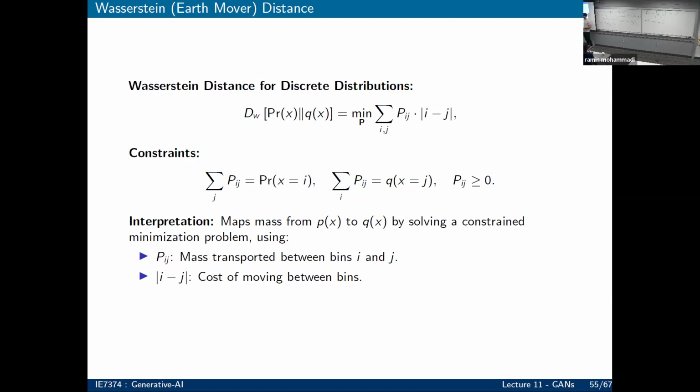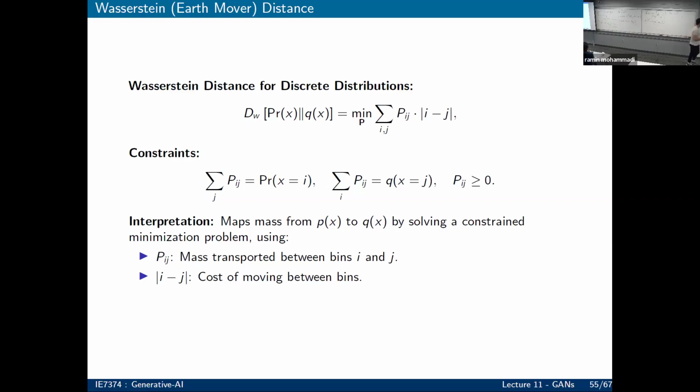The second one is how much effort that movement will take from me. So you calculate this sum across all possibilities, across all ij, and you select the minimum. Basically, across all these movements, the one that gives me the minimum effort, I will pick that. And we are minimizing this with respect to P. So you want to find the easiest way of transferring one to the other using Wasserstein distance.